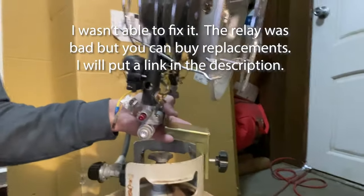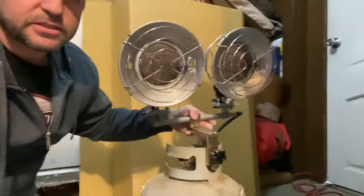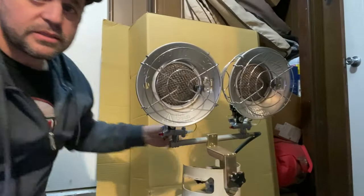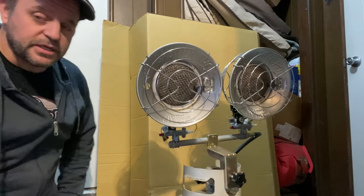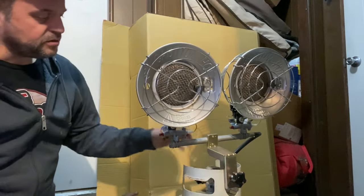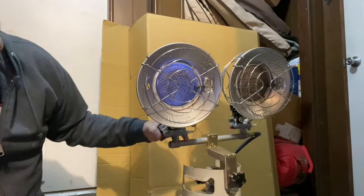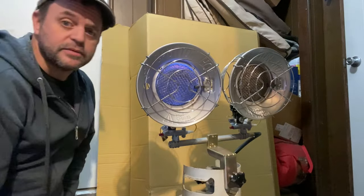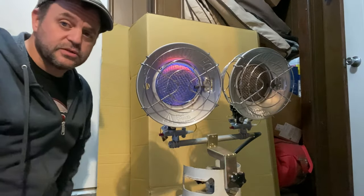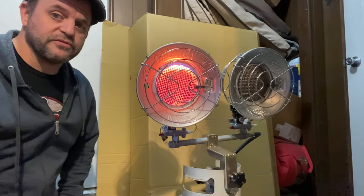You don't want to do this in an area where you have kids around, animals, or anything that could be dangerous. In this case I'm just gonna have this in my workshop so it'll be safe. Now if I light it, it's gonna stay on because the sensor is not locking it out, so I don't have to worry about trying to keep this thing on.